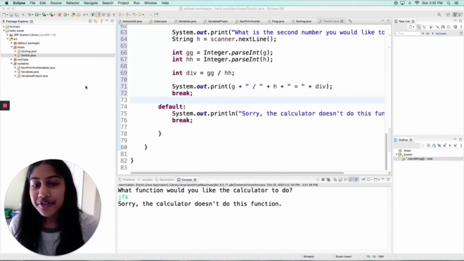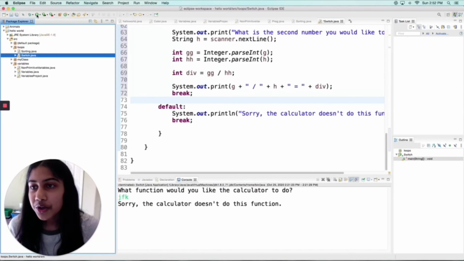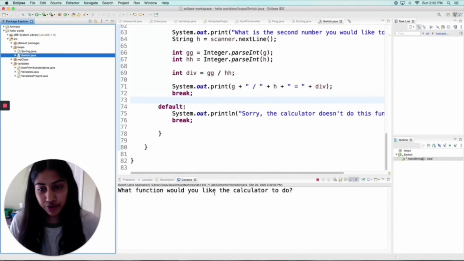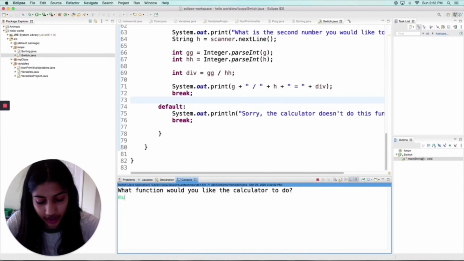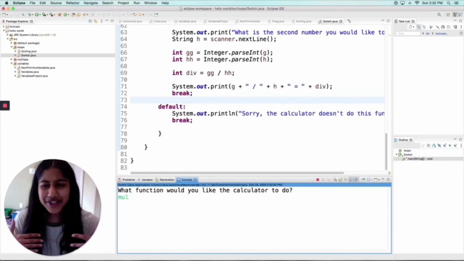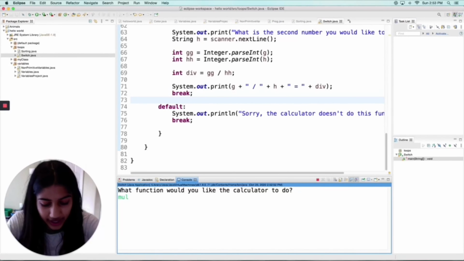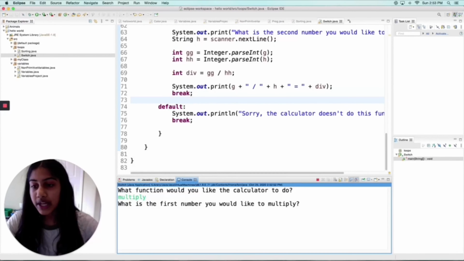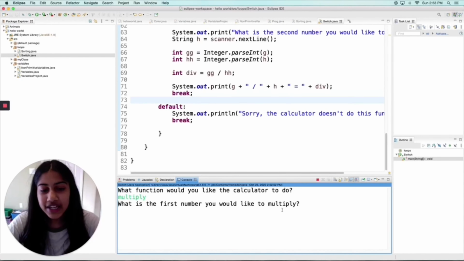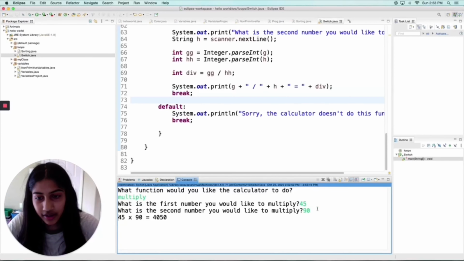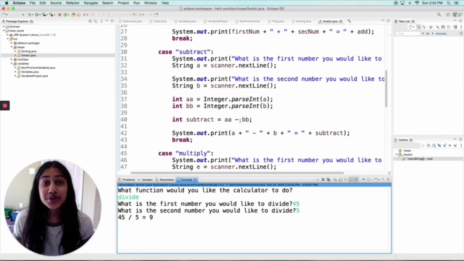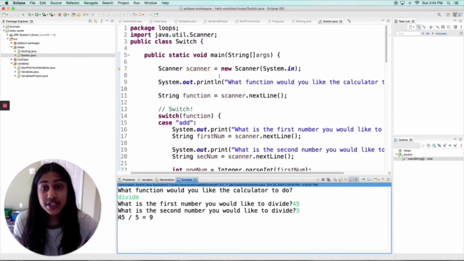You guys, it's actually very fun to test out your own stuff that you coded, because then you can be like, hey, I actually did this, and this is something that I made. And so I'll be just doing multiplication. Wow, it got really dark. Okay, anyways, I'll just be doing multiplication. Let's do some numbers that I actually don't know. So 45 and 90. 4,050, which is cool.